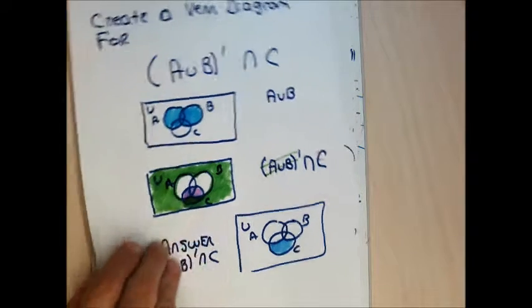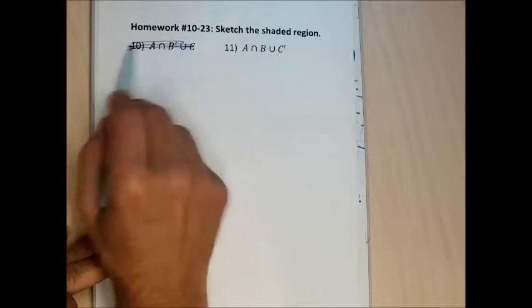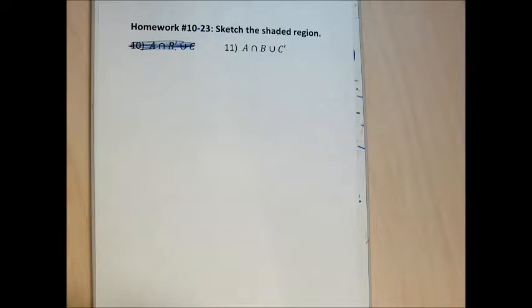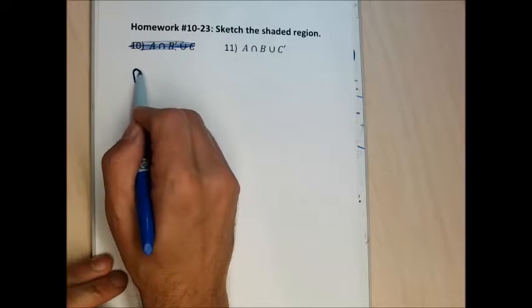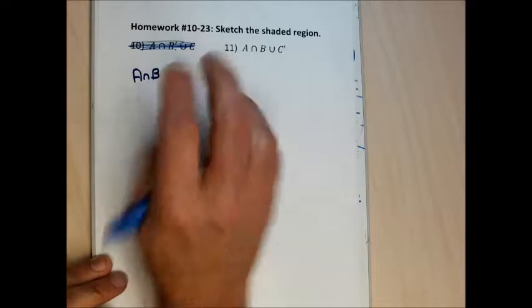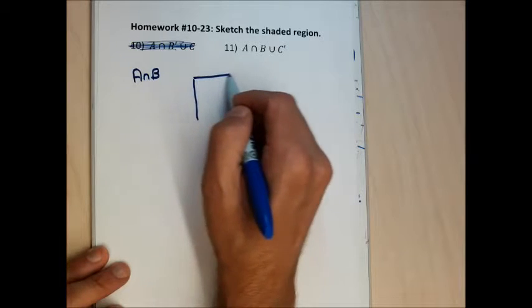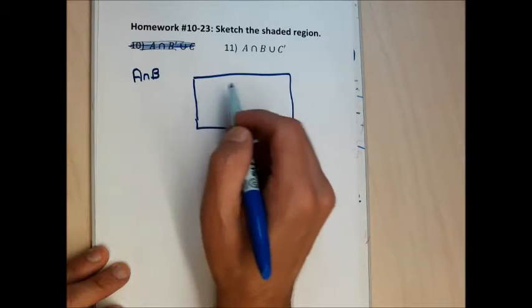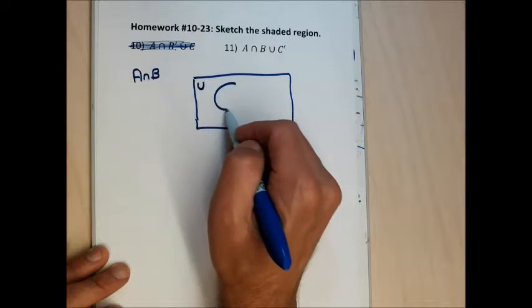All right, homework problems. So let's try to work through this. Let me do number 11 with you, just in case you're not ready to do this. Let me not do 10, let me do 11. If you want to, pause the video and see if you can get the answer without me. In problem 11, I need to work from left to right. The first thing I'm going to do is draw A intersection B. When we're doing Venn diagrams, I can kind of wait on doing the complements. When I'm doing things by hand, with the physical sets, the complements need to be done kind of first. But I'm going to draw a picture.